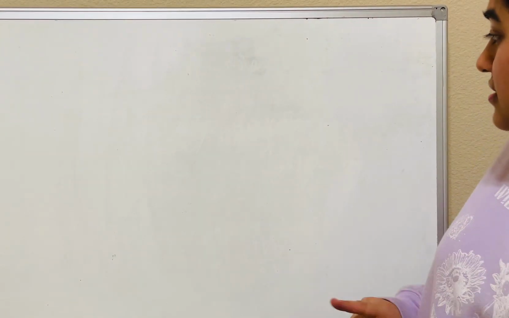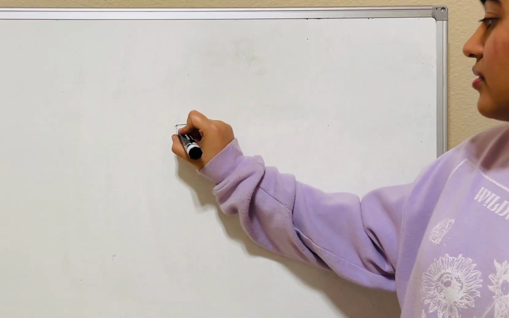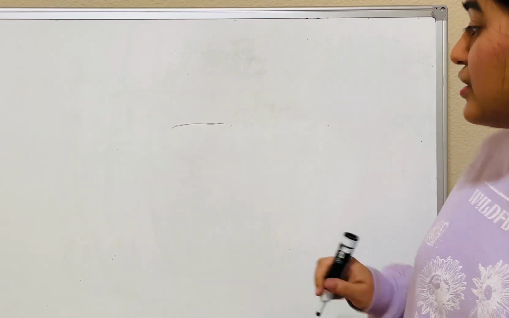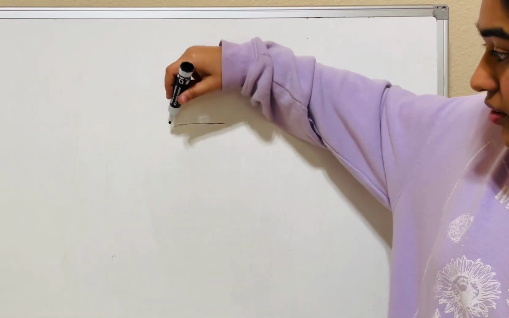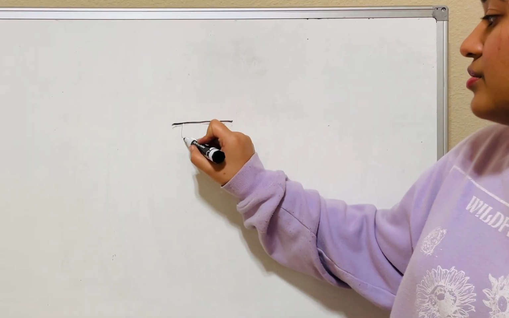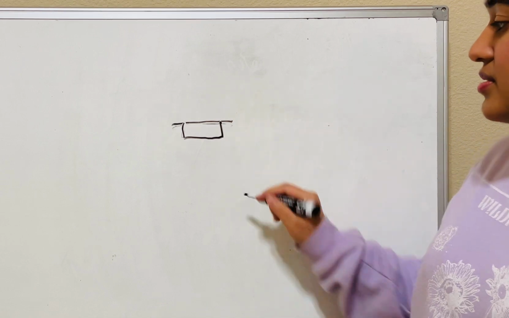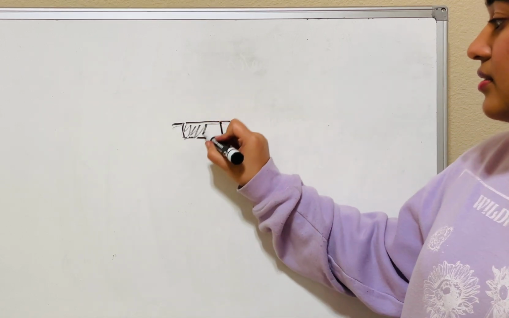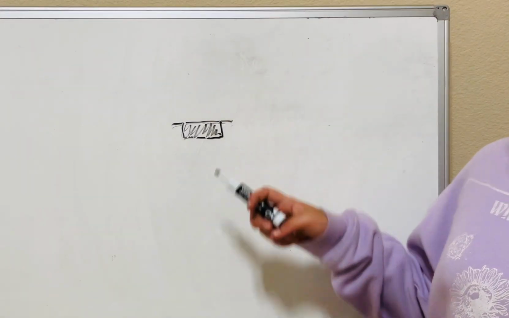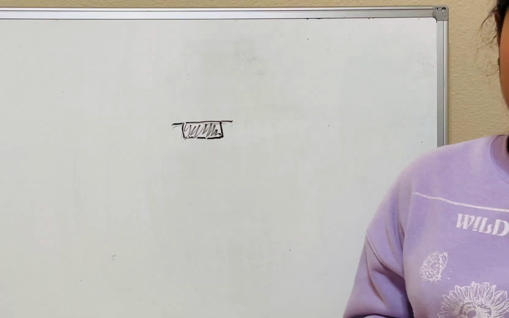So next is going to be this one. Now, the ones that we have left can be kind of tricky to distinguish because they look really similar. So it's okay if you get this one wrong. I don't blame you. It took me a while to learn it as well, but there's some tricks that you can use to help you identify it. So this is filled in. But go ahead and pause the video and try your best to identify the name of this rest and how many beats it's worth.